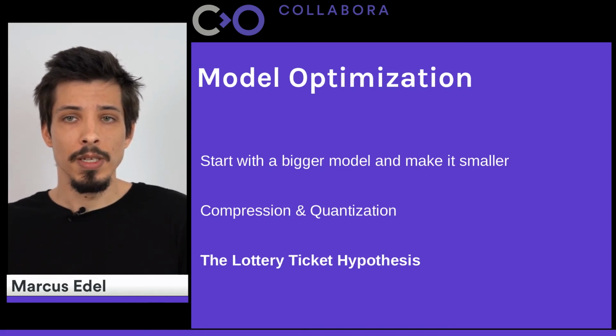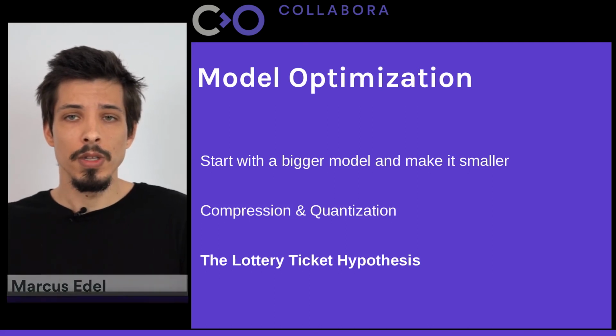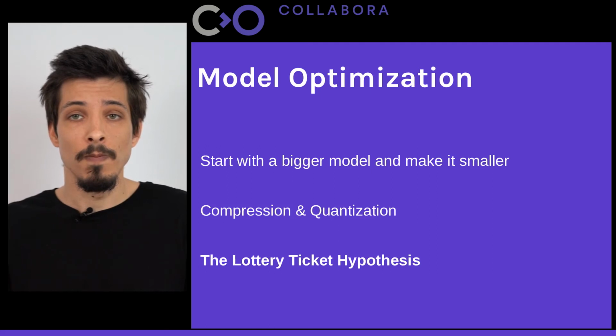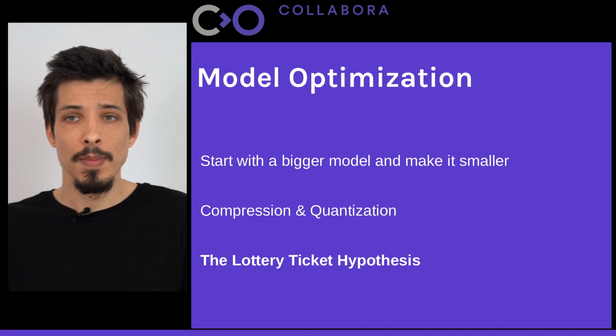So now we have these techniques, namely quantization and compression, but what is the takeaway? The current consensus is to start with a bigger model and then make it smaller, instead of starting with an already small model like a MobileNet or some version of Tiny YOLO. There's a theory from a recently published paper called the lottery ticket hypothesis, which posits, and also proves to a certain extent, that you are better off training a large neural network that is over-parameterized first and then making it smaller afterwards. That's usually better than training a small network from scratch.